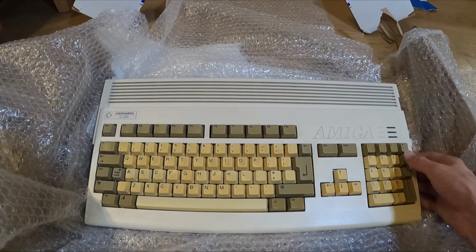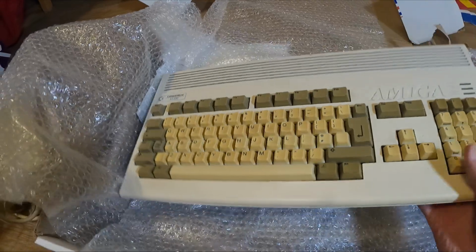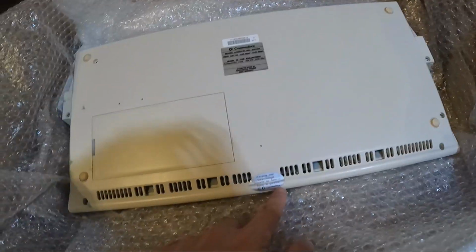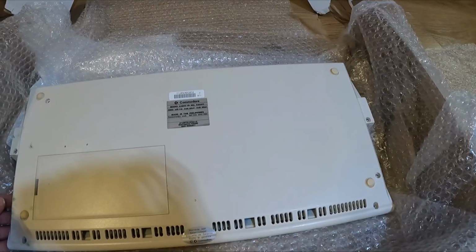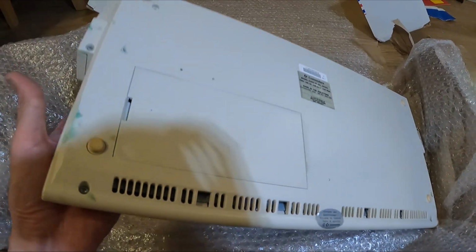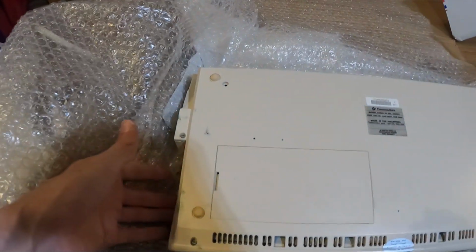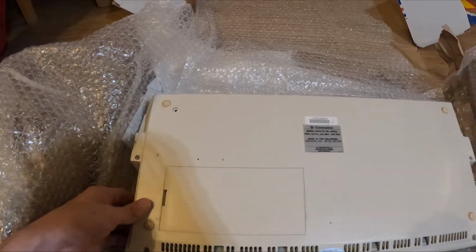Apparently it does have a fault. Apparently the floppy drive doesn't work. I have to have a look into that. But yeah, it's super yellow. It's unbelievable. I mean, I know you can fake these, but it still does have the warranty seal on it. It's quite possible that it actually hasn't been tampered with, which is probably a good thing. I did notice it had these green marks on the auction, but it just looks like green pen or paint or something like that.